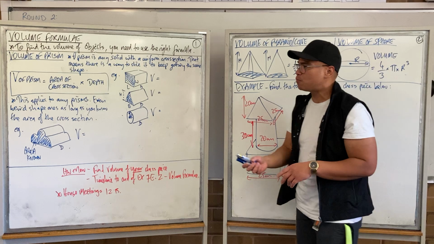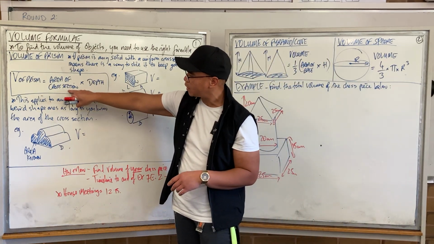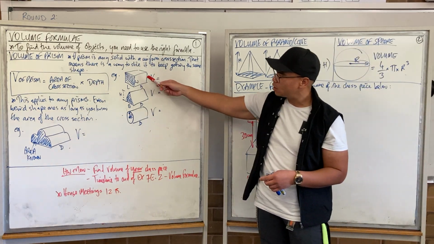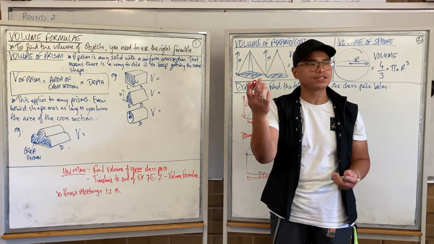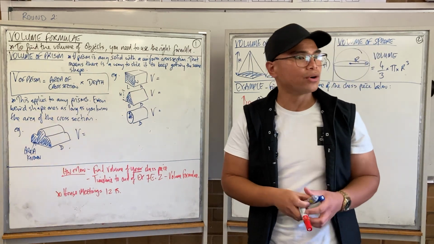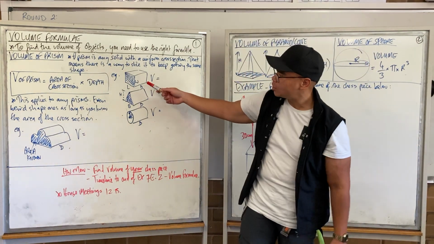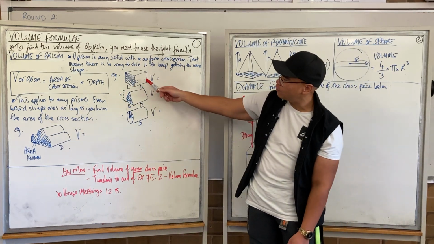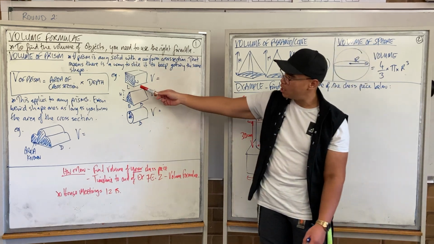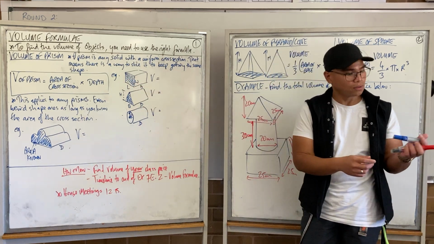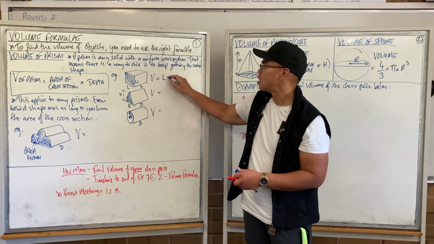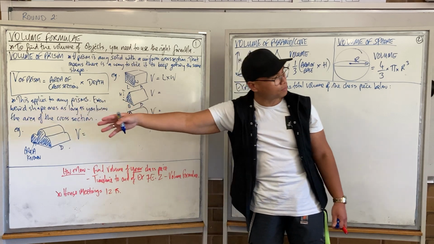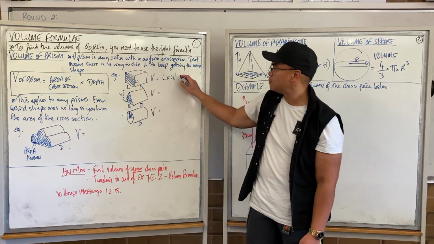The volume of any prism is the area of the cross-section times by the depth of the object. So if I looked at a rectangular prism, did you have a lesson? It's on YouTube, so I'm asking a rhetorical question here. But did I show you how to find the area of a rectangle? Yes? So if I wanted to find the volume of this prism, what's the area of the cross-section of this? Length times width. And what am I adding today? If I want to find the volume, I times the area of the cross-section, which you just told me, by the depth.